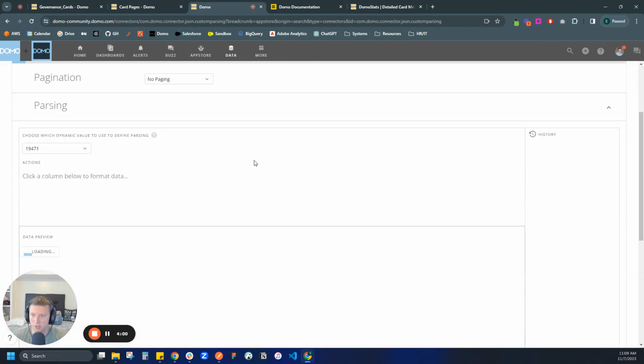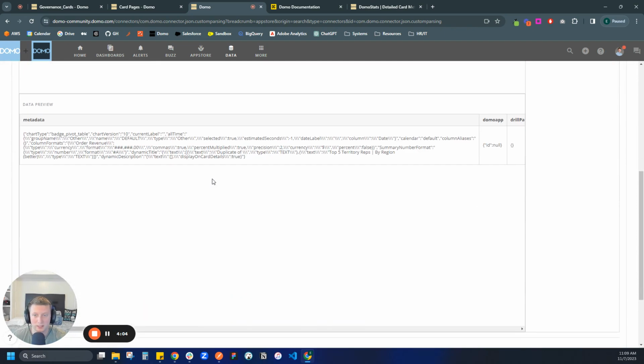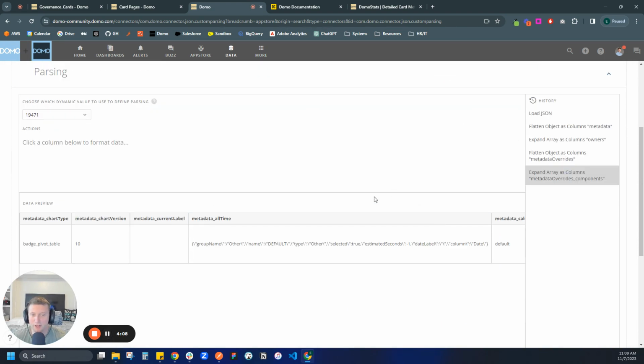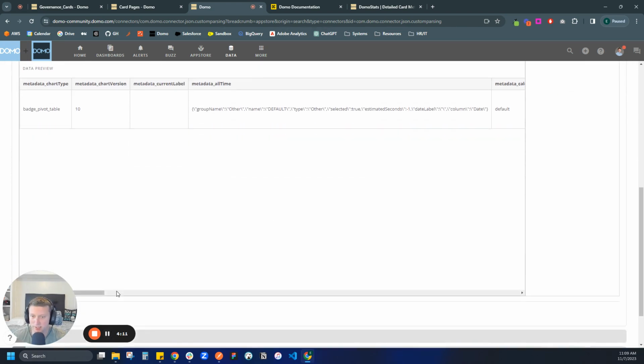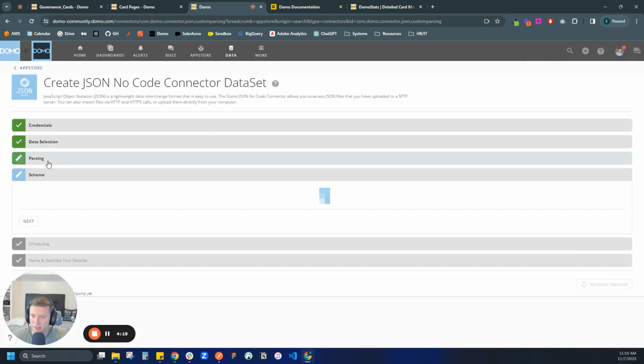In this case, if you've used the connector before, you can see this is how you can parse through it. I'm just going to do this really quickly. I've unnested a couple things, right? There's a couple nested objects in here, and you can unnest them as columns or as rows. In this case, I unnested them as columns, and there was a part called metadata that I think will make a little more sense if we run the connector.